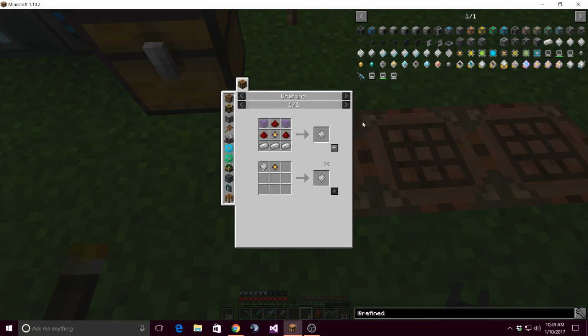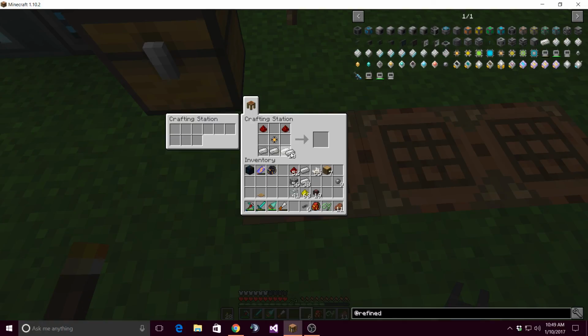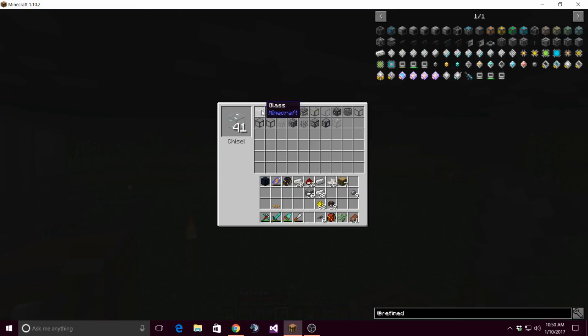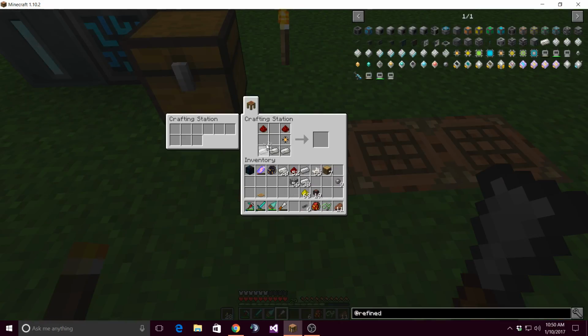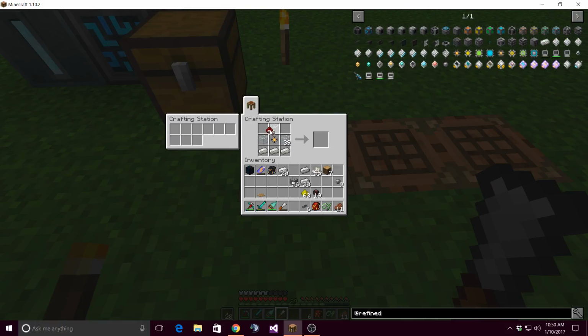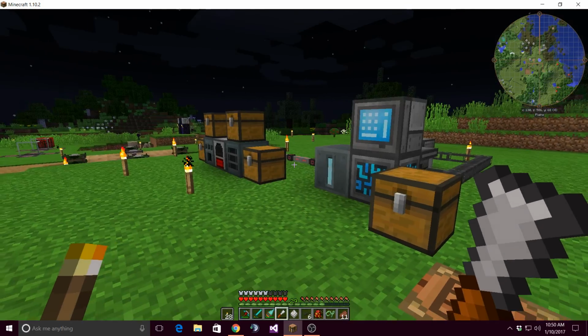And then was it enriched? Yeah. I think everything uses enriched. Can we just use quite clear? No. Sorry, I'm just misclicking everywhere right now. Alright. Oh my goodness, I am all over the place. I'm sorry. No. What am I doing? Stop, stop. And then 2 glass. There we go. That makes a 1K storage drive.